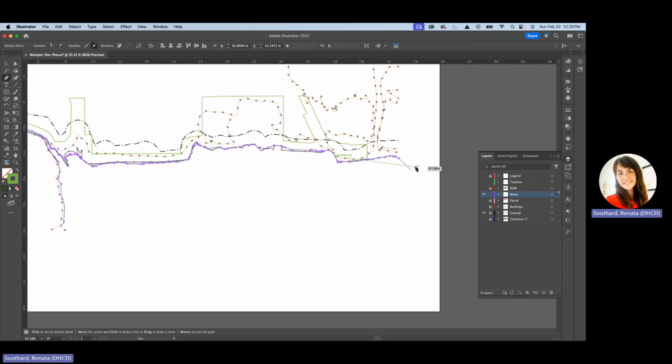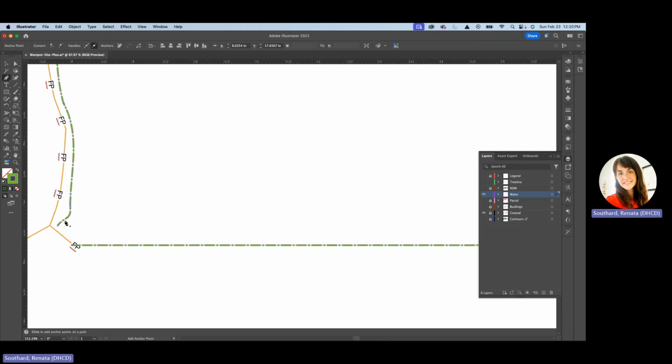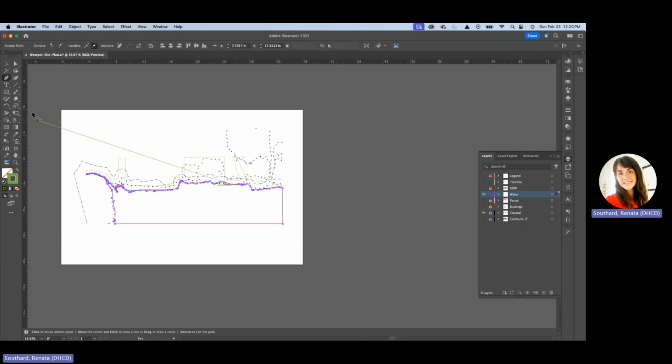If I hit shift, it will only allow me to go in cardinal directions. I can only go out straight at 0 degrees, down at 90 degrees, or out at 45 or 135. And when I pull down and that pink line is giving me the connection point, it'll make it so that I'm aligned with this other geometry. So now I have a shape, right?